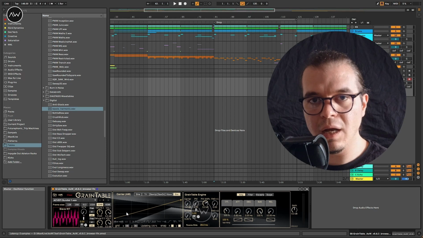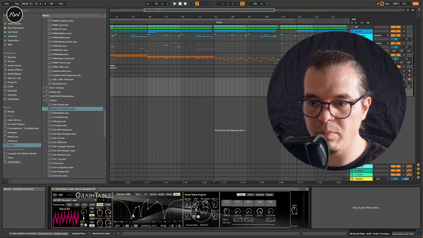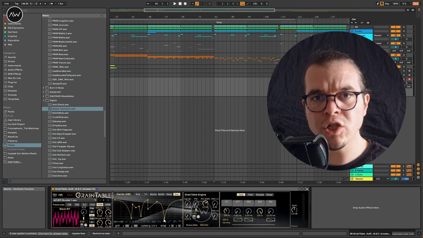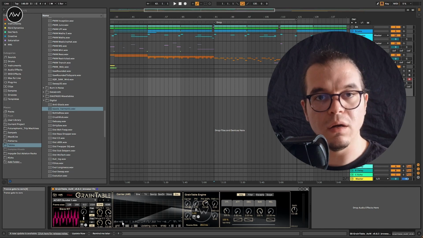This envelope section allows us to draw our own wave shapes or choose one of the presets that we have in here. We can also modify them, change the grid size the way we like. We can also turn off the snapping to the grid so we have exactly full control to where to put these dots. And when we have a shape that we like, we can save it with this button in here and recall it with this one right in here.